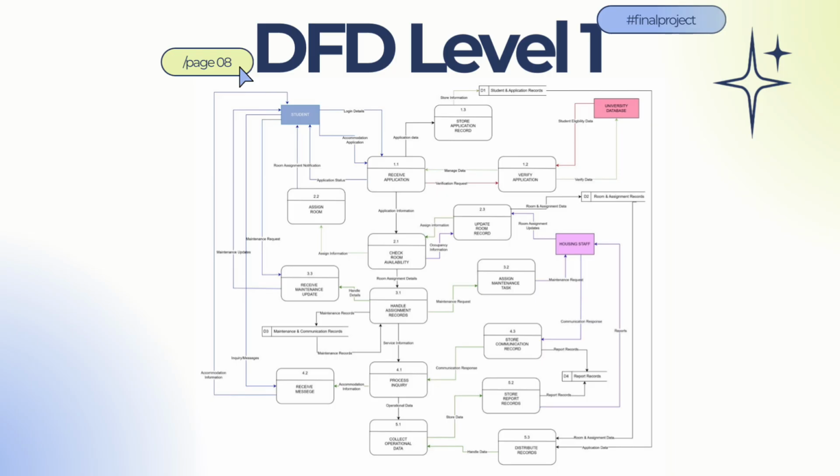This is our Level 1 DFD as an example shown on the screen. Three of them act as the main data sources and destinations. And then there's a fourth data store, which processes data through D1, student and assignment, D2, room and assignment, D3, maintenance, and D4, reports. Then they separate into more detail, which is the subsystem flows. For example, the system is segmented into application receipt, room selection, maintenance tracking, and inquiries.